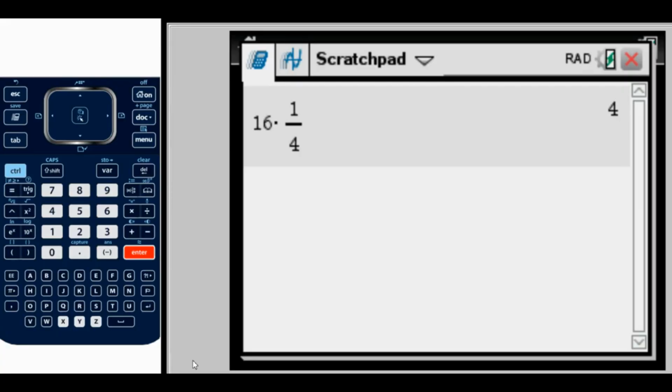Alright, so I'm going to go ahead and put in everything that I have on the right side of my equation. So I had a sub 6 is equal to, parentheses, 15,625, and get out of the parentheses and put another set of parentheses, control divide to form a fraction bar, and I'm going to put 1/5. I'm going to put a decimal in here just in case I don't get a clean number. I got to get outside of the parentheses now, hit the caret key, right, that little up arrow, so we can change our exponent, and I'm going to put to the power of 6 minus 1. Hit enter, and we have 5. So our answer is 5.